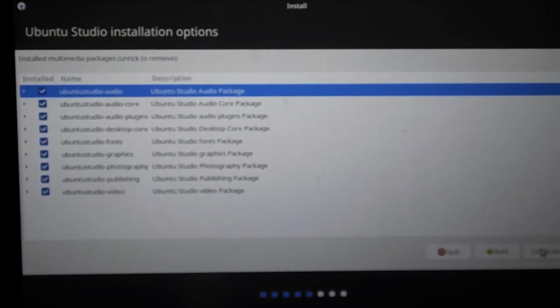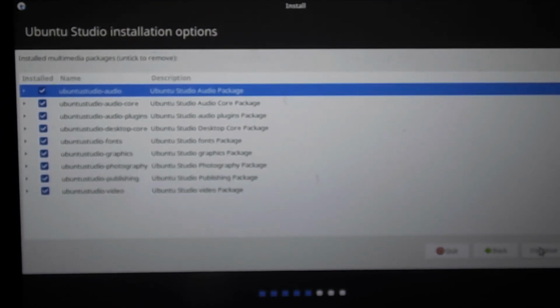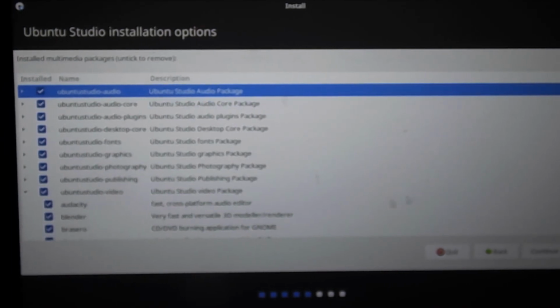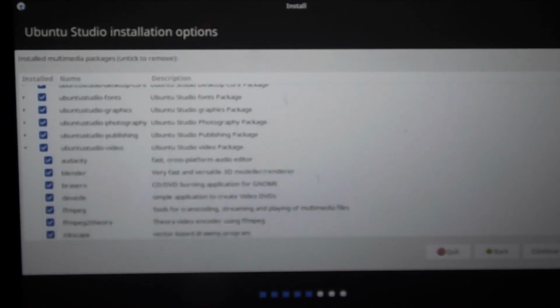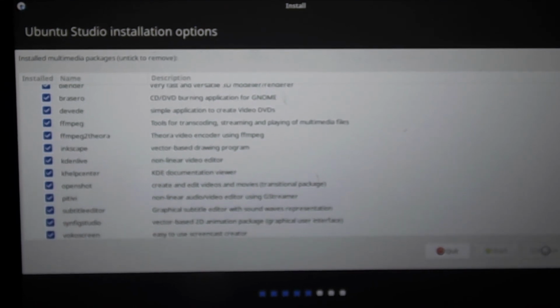And then you select what packages you want. I'm not familiar with all of them. That's why I'm installing it. Actually, I'm really curious about how well this platform performs with all of them. I'm used to Blender, I'm used to GIMP, I'm used to some of those programs, but I'm curious about the video package right down here. I haven't used Audacity. I have no idea what this burning application is. Whew, I can't wait to edit this video. Anyways, you just select them all and you hit continue.